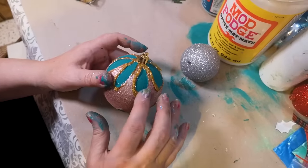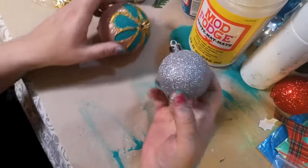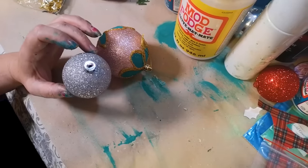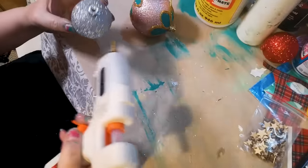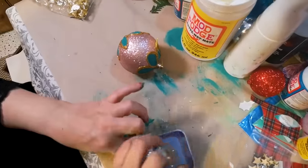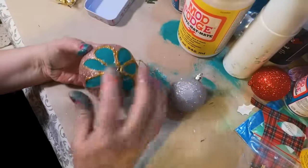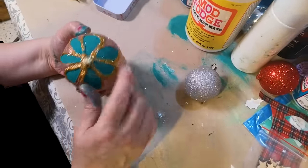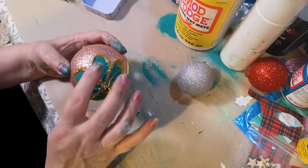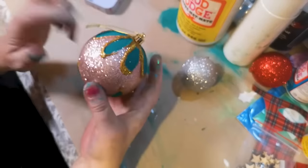Okay, what did I do with this one to get to this stage? So I started with a glittery ball, right? And all I did was I roughly drew a flower shape with my hot glue gun. I just went round and round it while it was hot. And I had a bed of glitter and I just rolled it in the glitter, pulled it back out, shook it. And that was what the glitter made. The glue made the relief detail, the raised, stand up. And then I just painted in there turquoise. It was a glittery pink bauble to begin with. So this is where it's at.